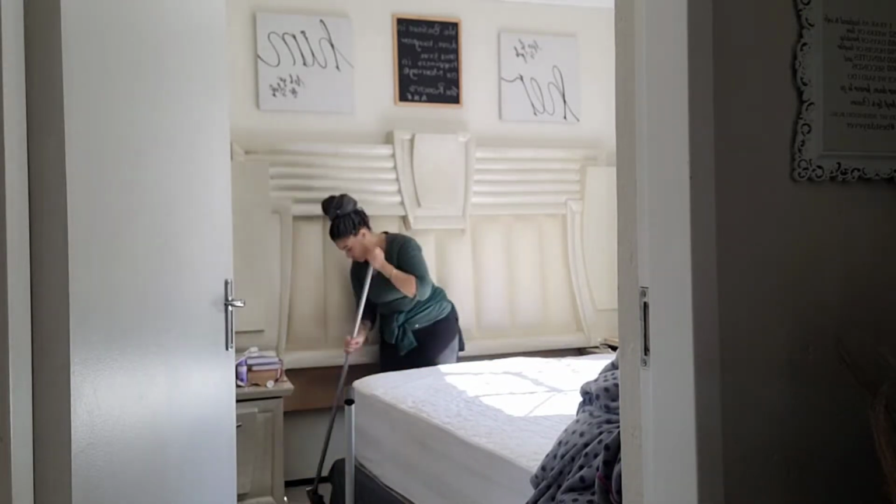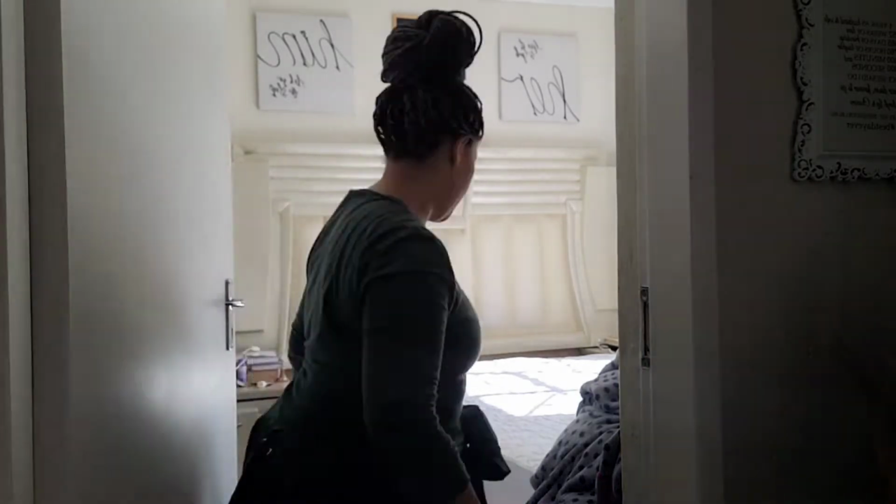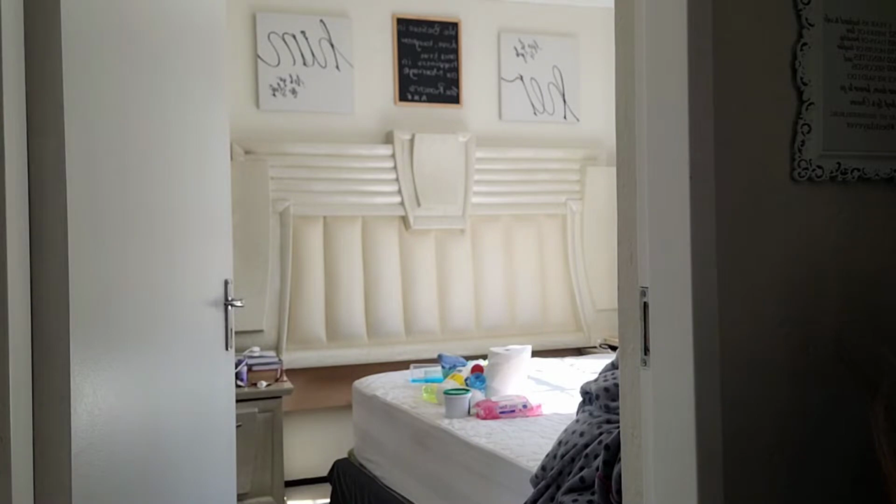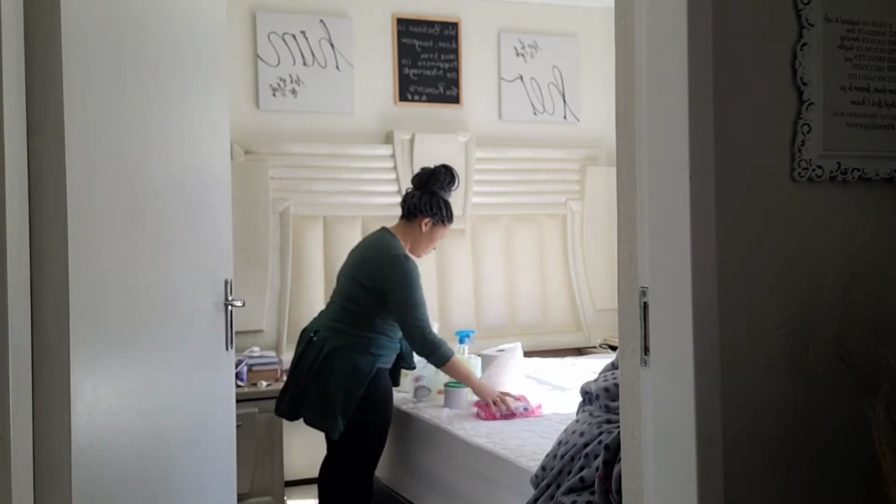So this is me cleaning out our bedroom. I don't know if you guys saw that I wanted to use the vacuum, and then I realized that South Africa has load shedding, so I had to go in with the traditional way, which is the broom.